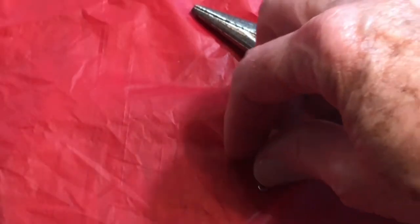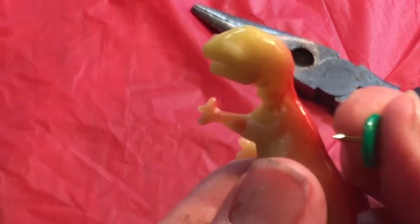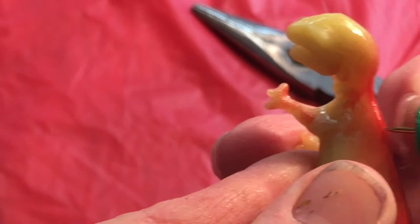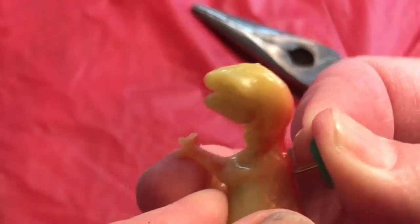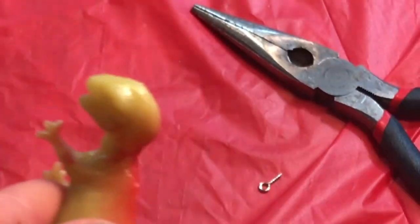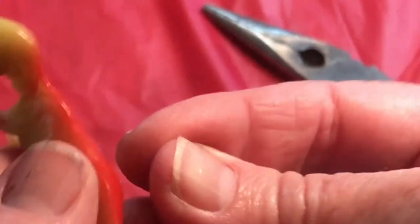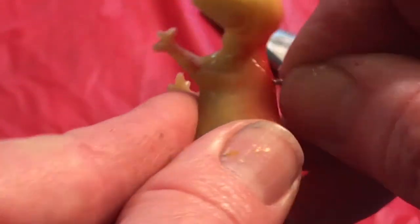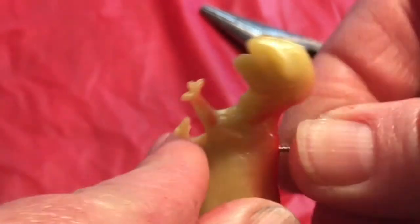To put the hanging hardware on the dinosaur, you'll need an eyelet hook, some pliers, and a thumbtack. I like to make an indentation with a thumbtack so that my screw will fit in there easier. So you just press down hard on wherever you would like to attach the screw. Oh, and forgive my dirty looking nails, I was crafting that morning.